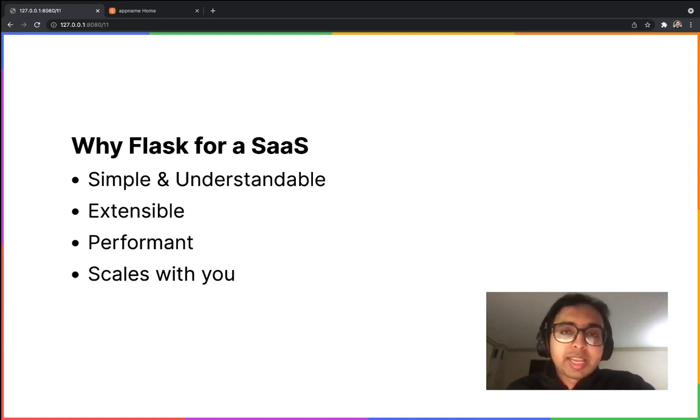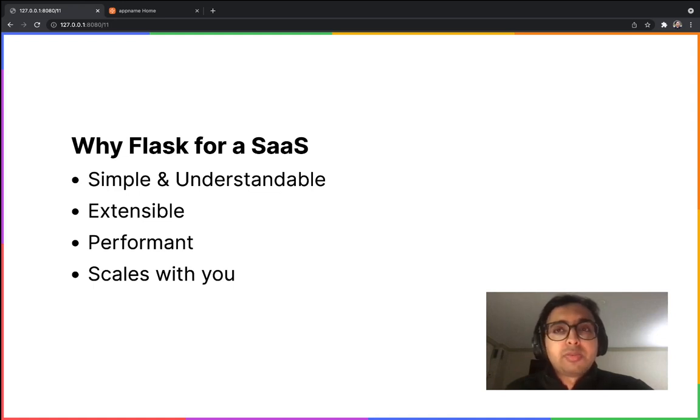Then most importantly, it scales with you. The way I like to think about it is, as you're getting started, you want something that's easy to get started with and understandable and will help you move quickly. Then you want something to help you scale and grow your application. And lastly, as your application reaches a large amount of scale, you want to be able to quickly manage specific components of it.